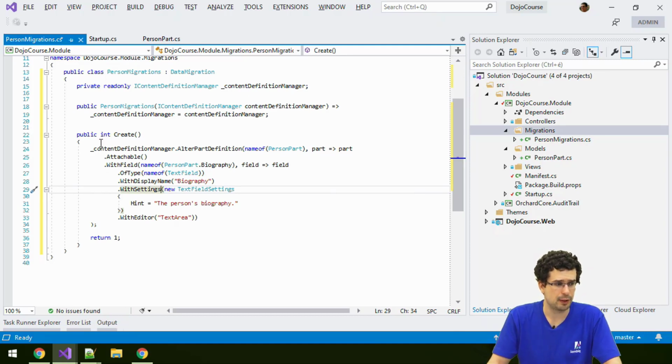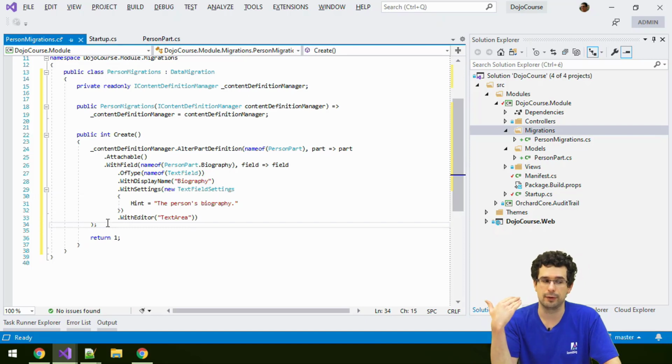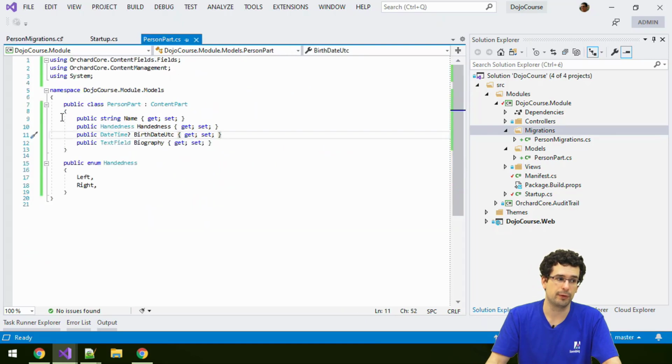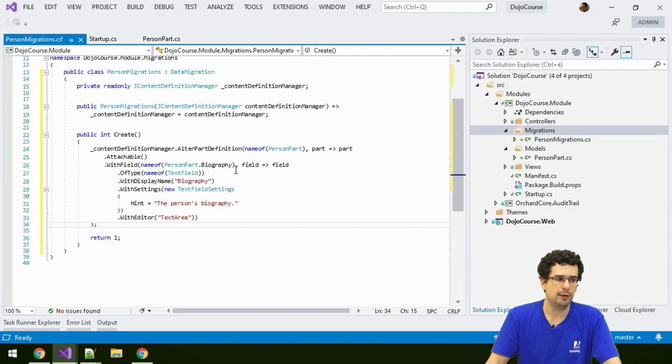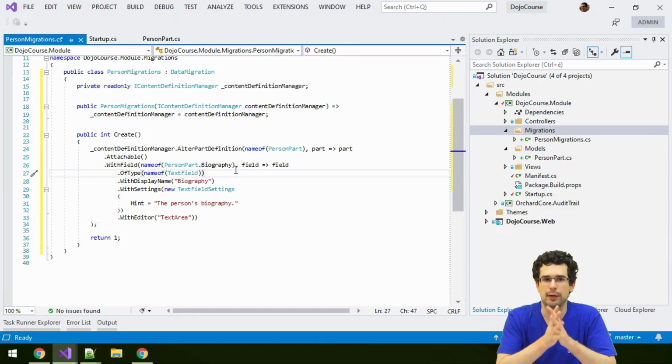All right, the rest of the method here was already closed. So now we have the definition for the content part. We don't need to define anything else for the other properties here. And why is that? This is because Orchard operates with documents in its database, and we'll also take a look at the database a bit later.